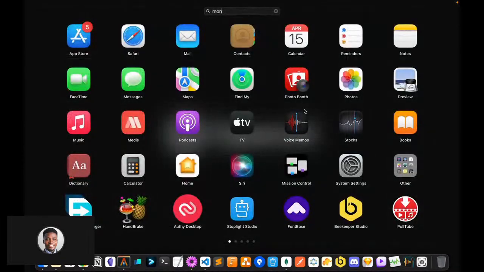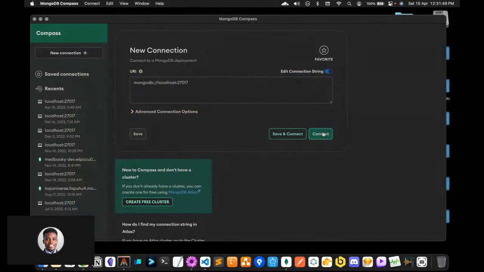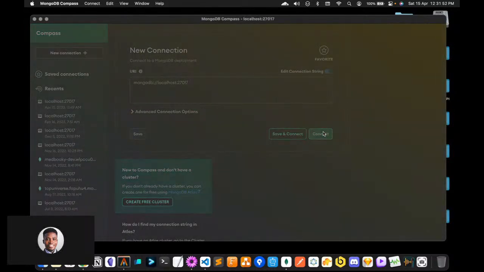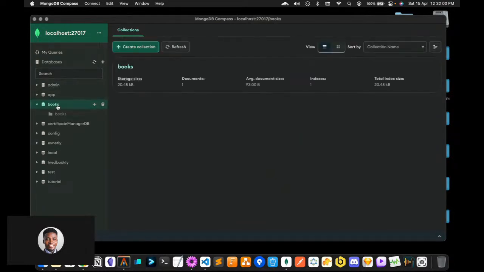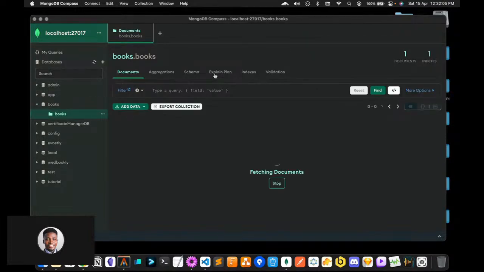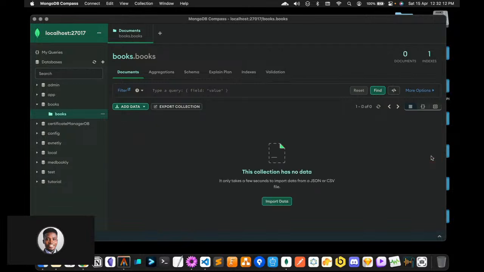I basically have a tool called Studio 3T, and this is what I use basically, right? I can actually do more with this, and I love the tool. But yeah, this is a free tool from MongoDB, so we can connect to this database, and then we can look for the books that we just created. So let's verify. It says it has one document, and of course, this should be the document that we have saved without the title, as you can see. So we can delete that by simply clicking on this and deleting the record.